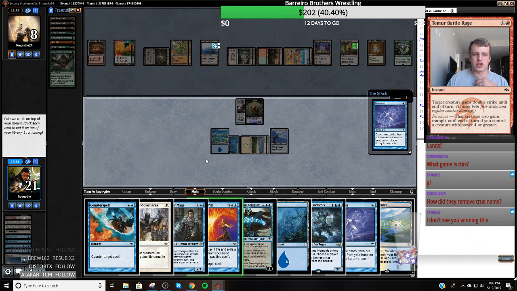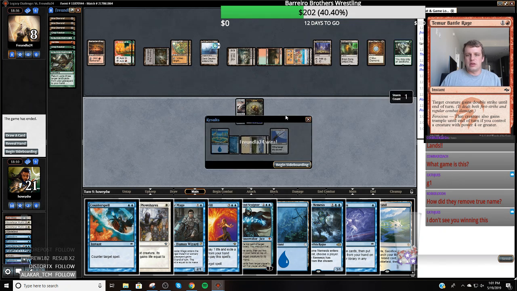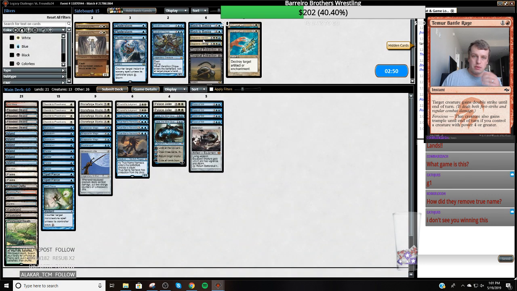Yeah, I'm gonna scoop for time because they can just continue and they can do it every single turn with this. If they could do it every other turn, I might win, but they get rid of True Name with Blast Zone.